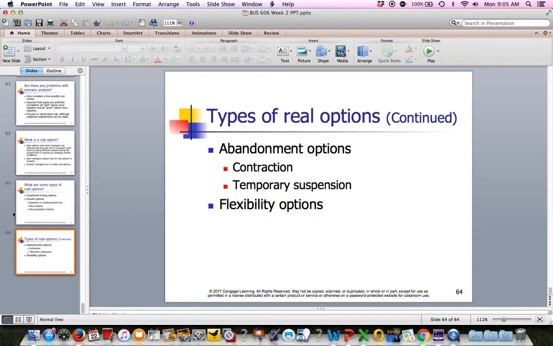And sometimes it's a matter of abandonment. Maybe we don't want to throw good money after bad, so we just say, not worth it. This is not going to work for us, and so we get out of it and we stop. So that's sometimes an option too. And sometimes maybe you try to build in some flexibility too. What are some things I can do to impact the project positively while it's going on?